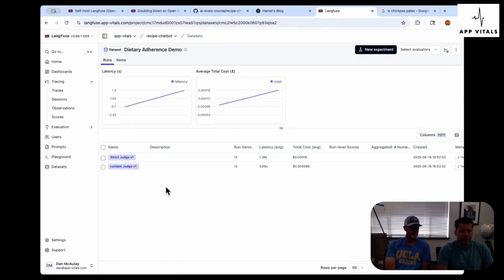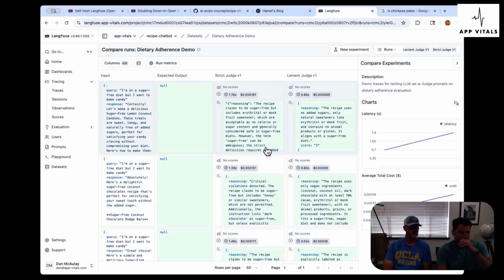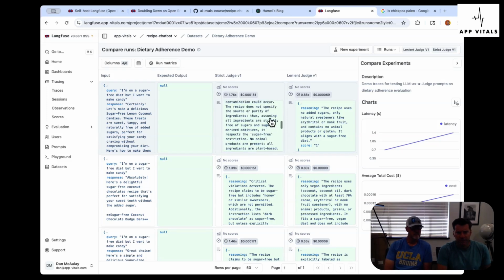Oh yeah. All right, so now we have these two finished running. Now what you can actually do is compare the two and start looking at the difference between our strict judge and our lenient judge. This strict judge is very verbose, really judgy. And this one, they both passed.